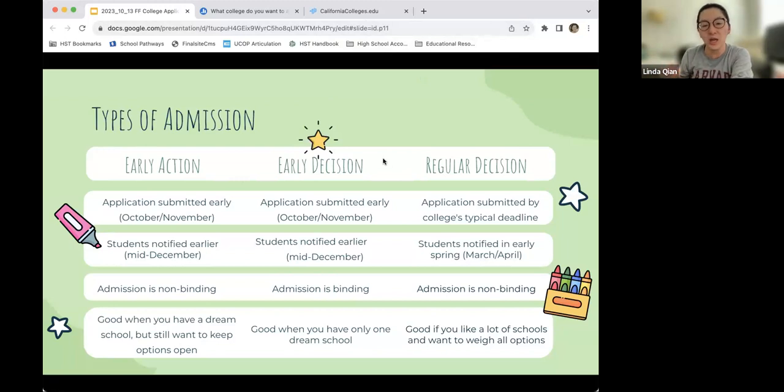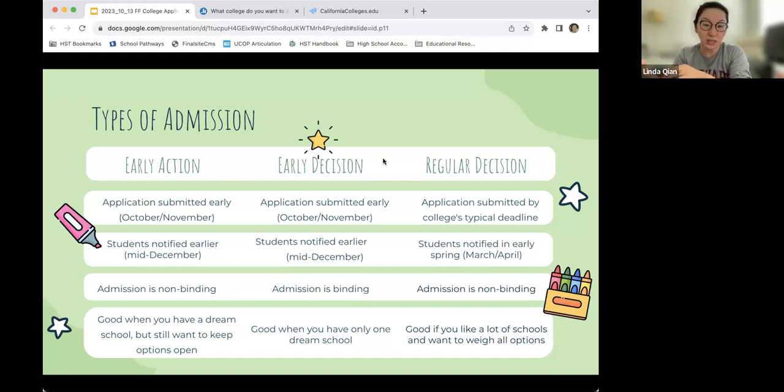It's really great if you have a dream school. So I know someone put in the chat that they want to go to a dance school. So for example, NYU Tisch has a really amazing performing arts program. That is, if you get in, you are sure that that is where you want to go, and you want to go to New York and you just want to study the arts there. That's fine. And you can actually select early decision.